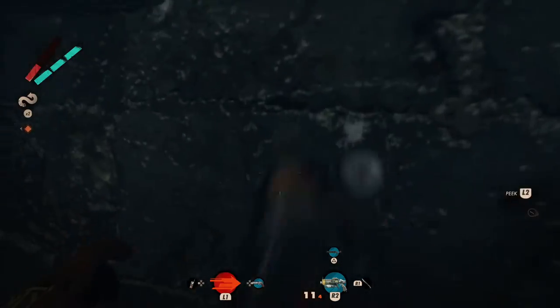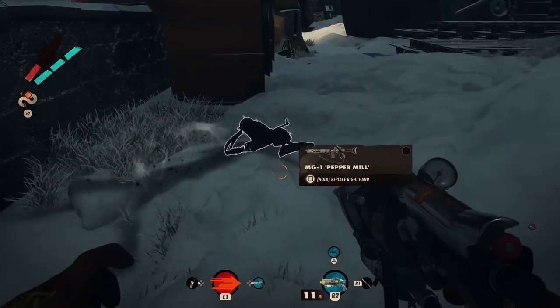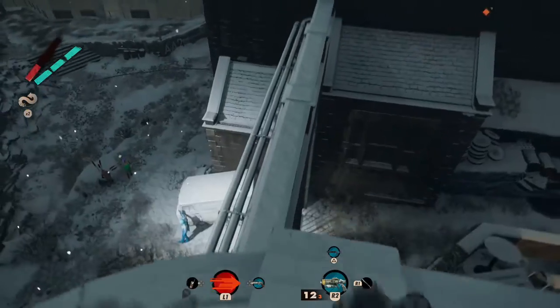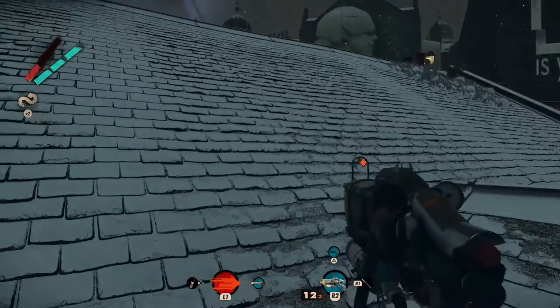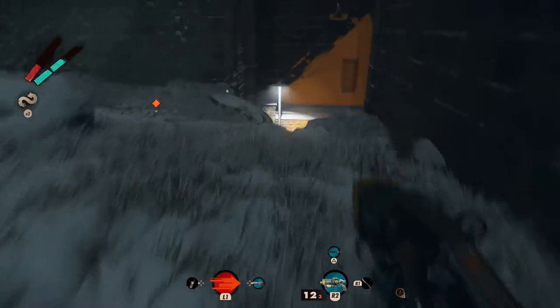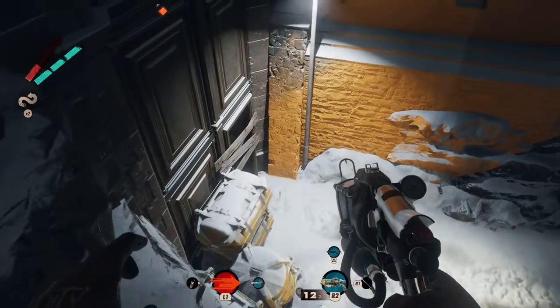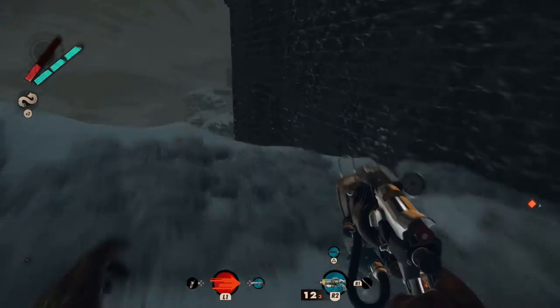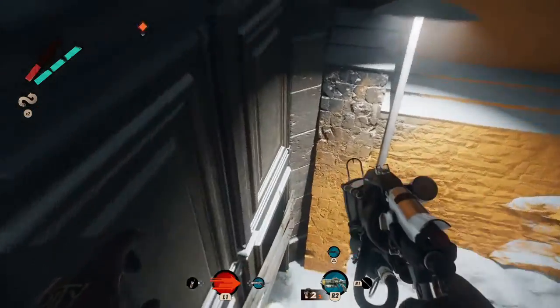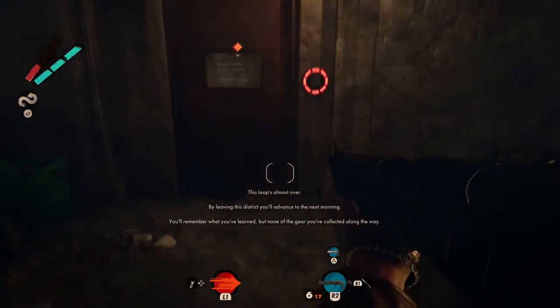Let's pull this guy out. Still did that run, like you can run and use it. It's wonderful. Okay. Yeah, we can get the hell out of here. We got what we needed.